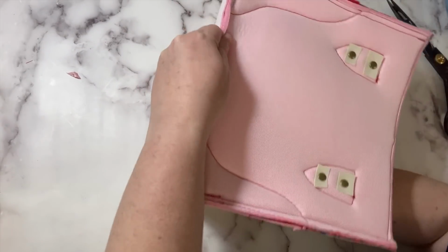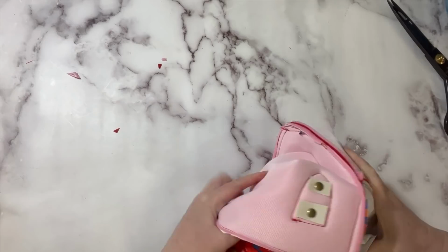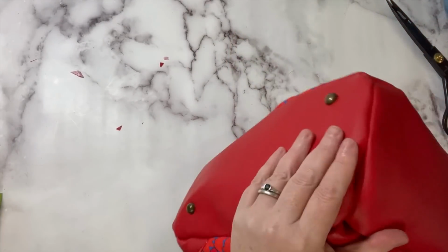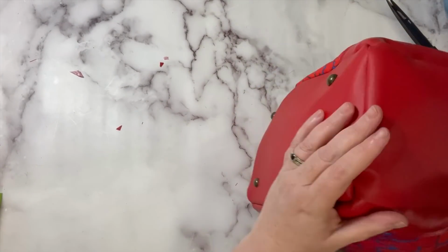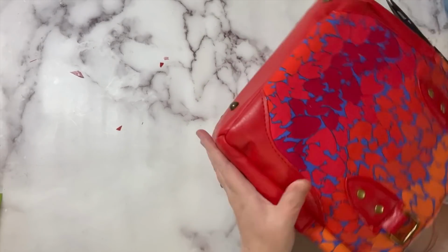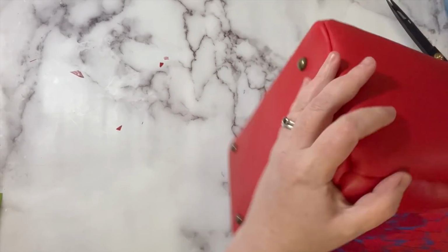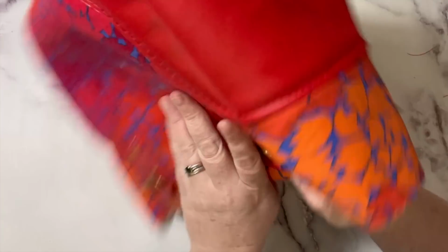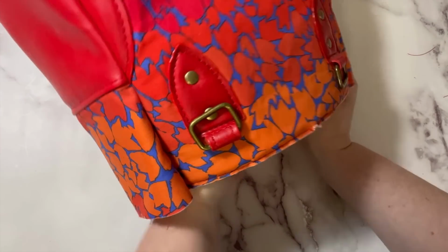And then once that's done, you can turn the exterior of your bag out. Okay, so then go ahead and poke your corners out, make it all nice and crisp, make sure everything lines up nicely. Now this is where you want to make sure that your overlays and the side panels all match up. My seam allowance was pretty good, so they are pretty even, which is what we want. Now, if the overlays were a little bit taller, just go in and do a little tighter seam allowance, and that should even them up for you.